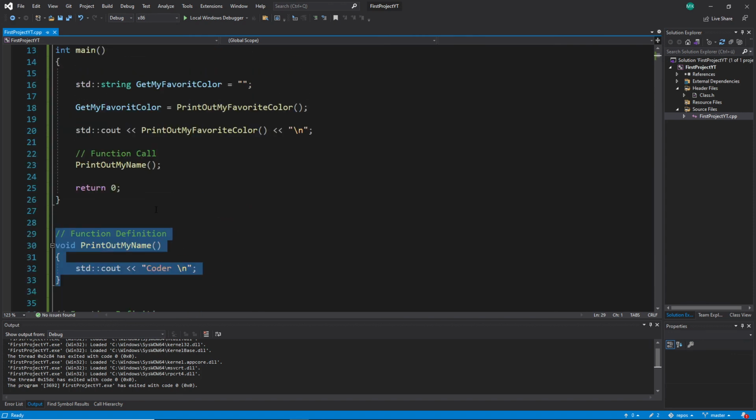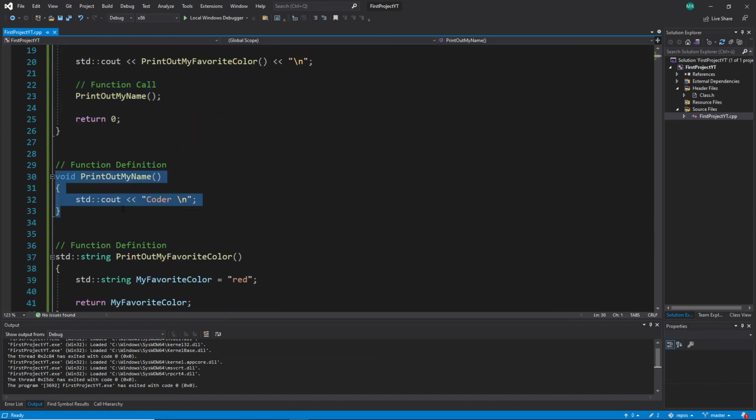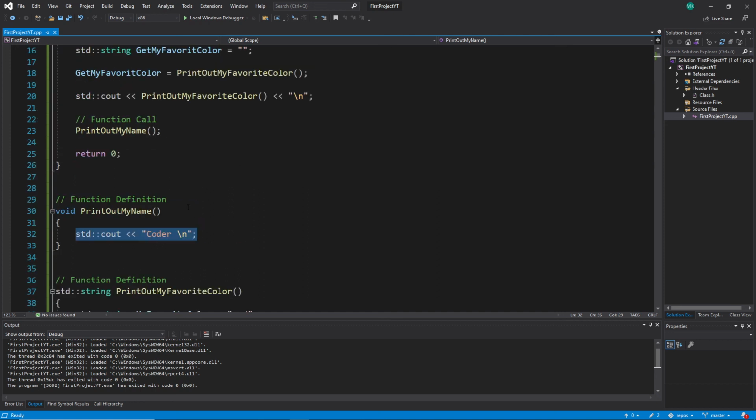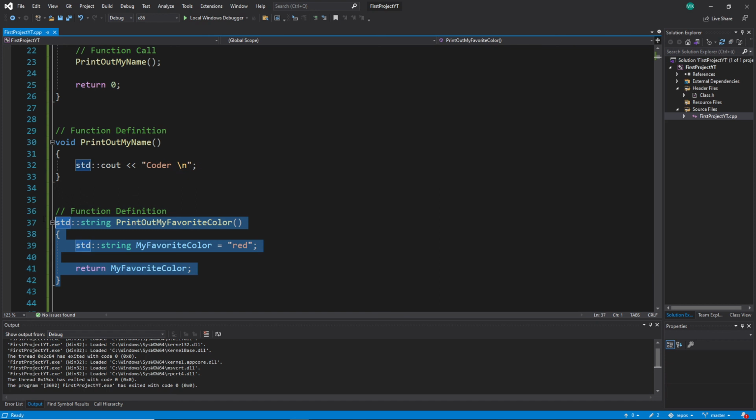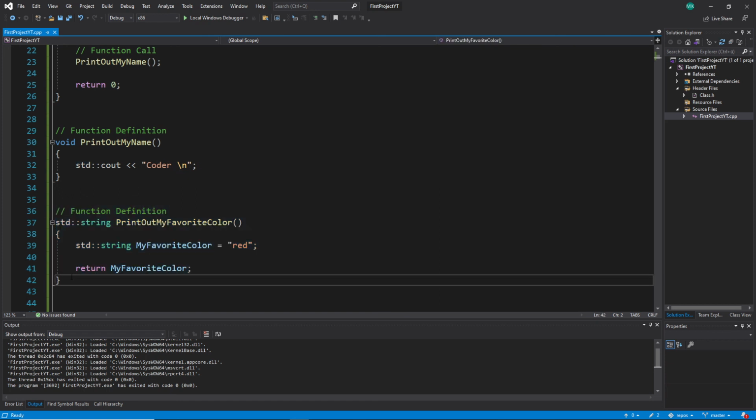There we just call it. The void function is just to call, and it is doing something. In this case it is just printing out coder. And with the function with the return type which we created here, you have to work a little bit more because you use this function with the intention to get a value, because that's what this function is all about.